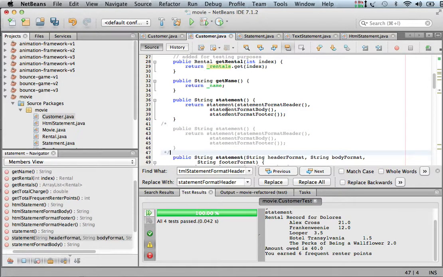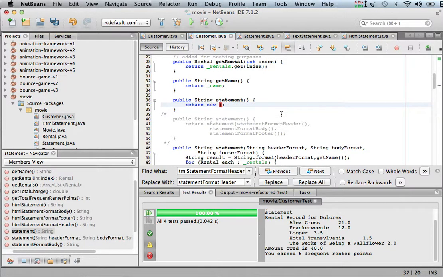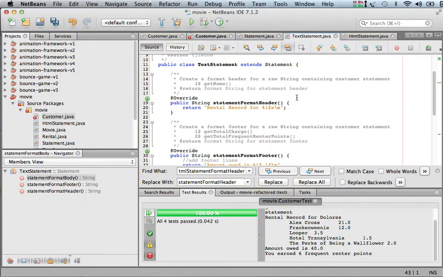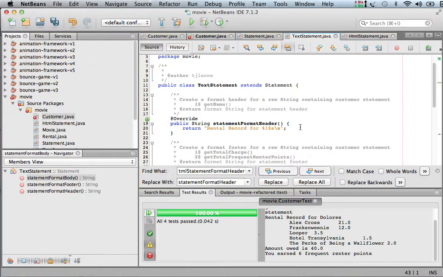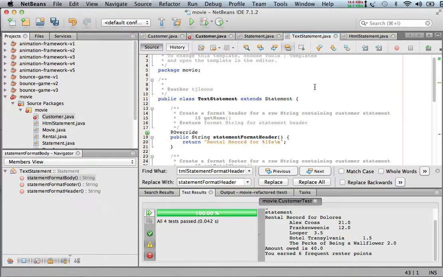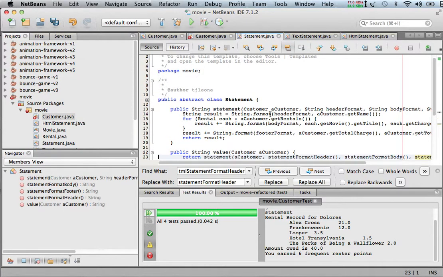And then here, for statement, I'm going to say return new text statement. And remember, for the constructor, I needed a... no, not for the constructor, for the call to value.